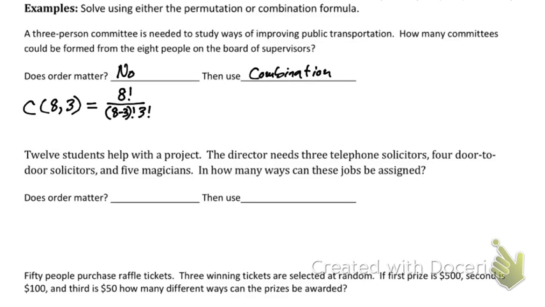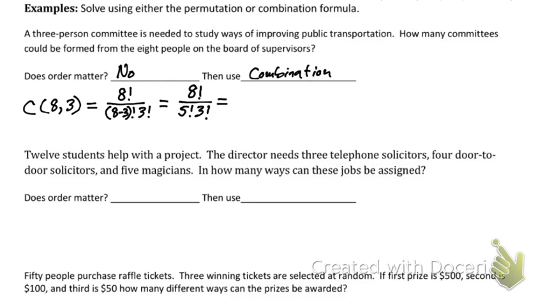Now, stay with me here. There is most likely, because every year I have, there is going to be a section on here where you can't use your calculator. You don't need your calculator on this one. Because let's work our way down. All right, we have 8 factorial over 5 factorial times 3 factorial.